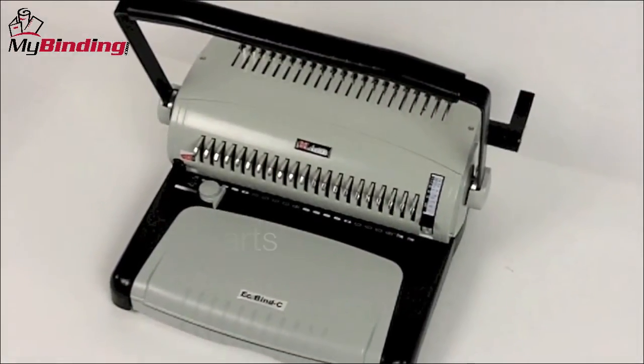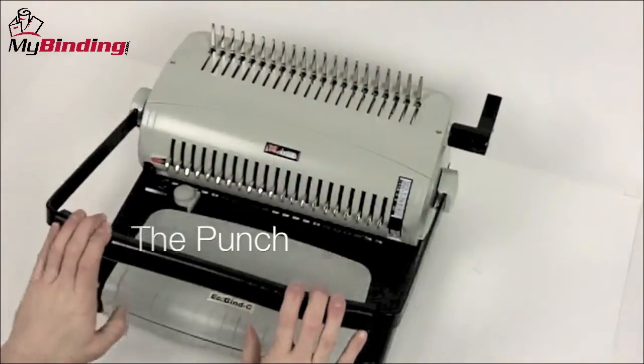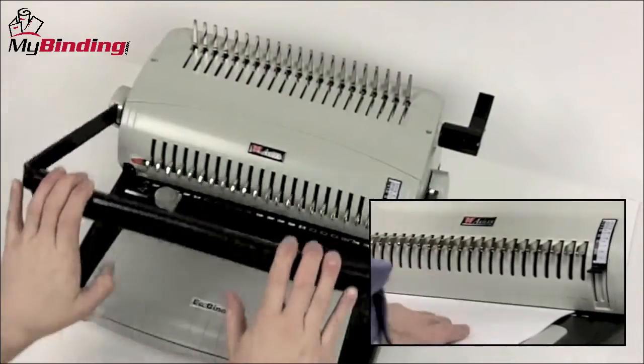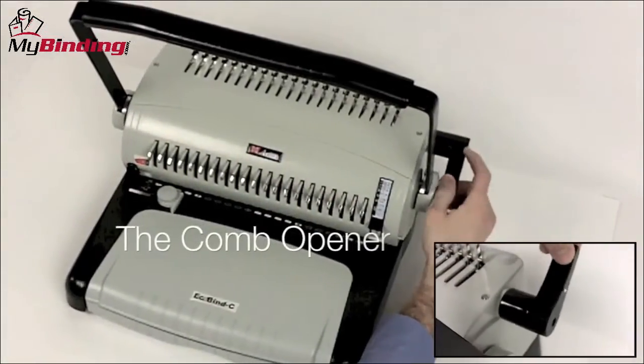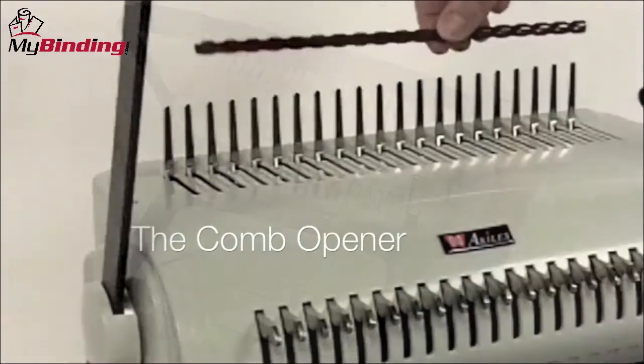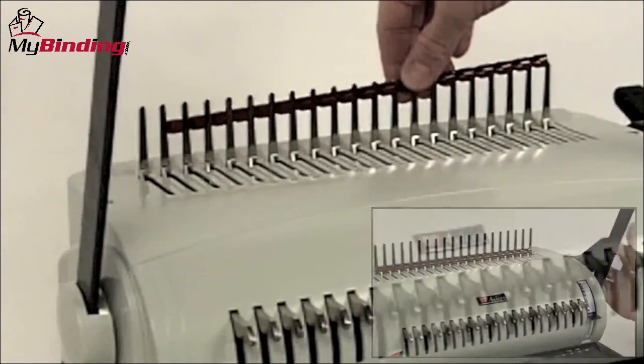First, let's look at all the basic parts of a common comb binding machine. Almost all comb binding systems will have a punch, either electronic or manual, that punches holes through your entire project consistently. In terms of binding, there will be a lever that is the comb opener. It opens the plastic combs and allows you to thread your project through and close the comb around it.